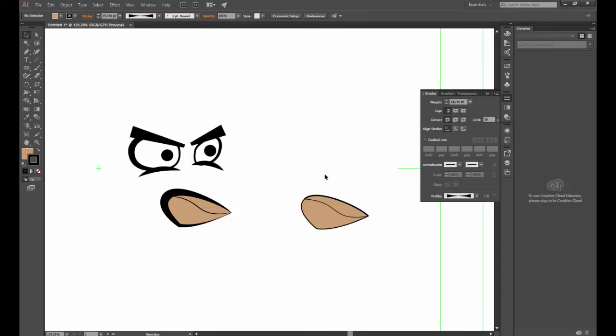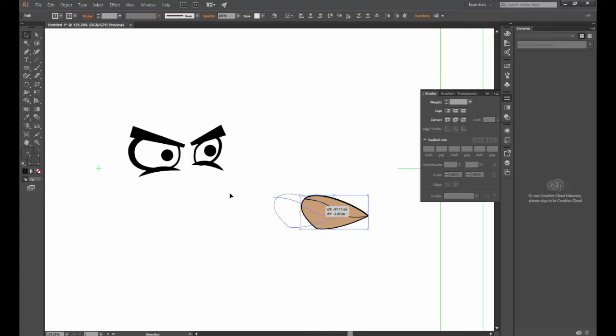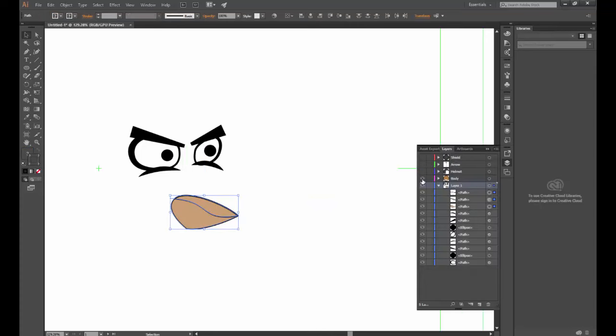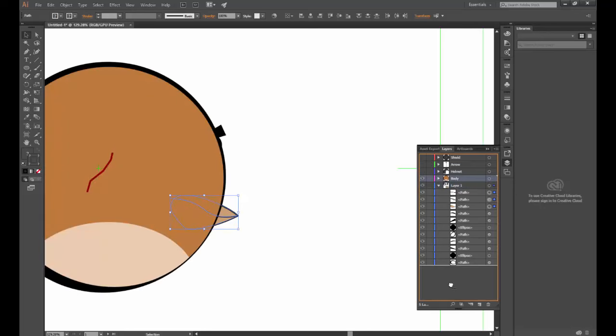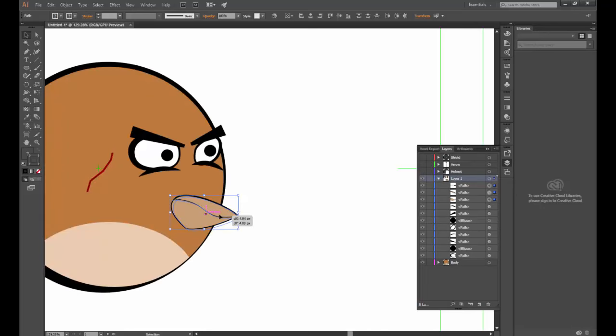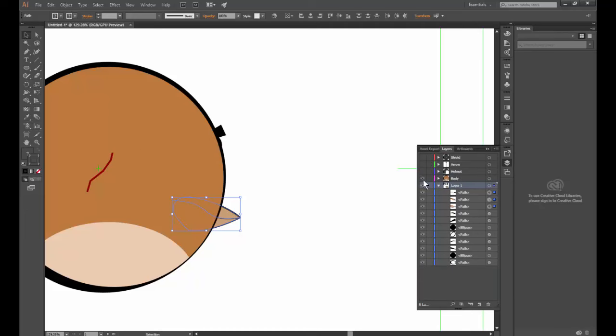All right, so I don't need this anymore. Just drop this back in here. I need to turn my layers on so I can see where he's supposed to be. About that looks good. Okay, so I have to put that back up there. All right, so now I have the beak. And then in order to animate the beak separately, I need to have 2 different layers. I need to have beak top and beak bottom, okay?